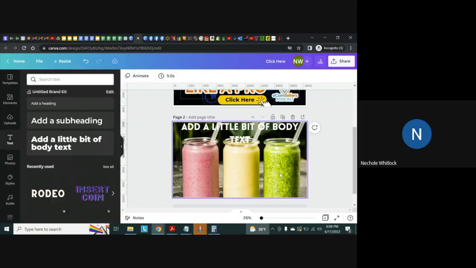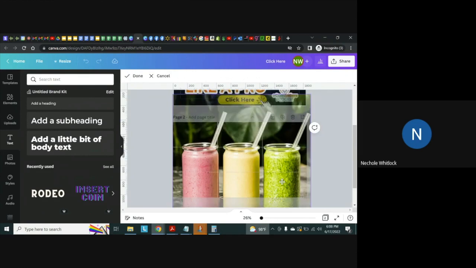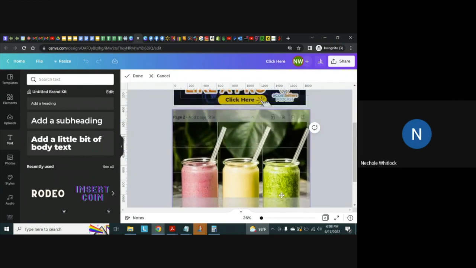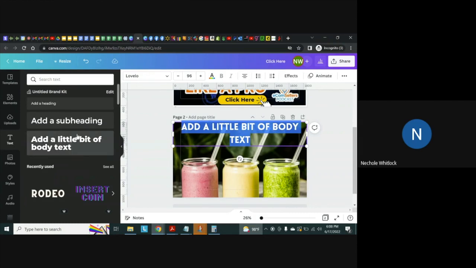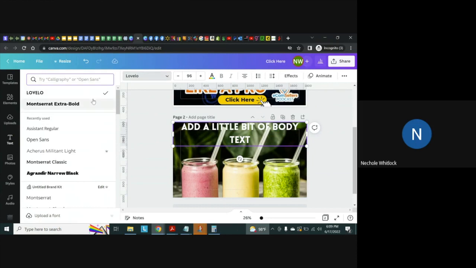So the drinks are a little further down, and I have some text up here. So all I did was click on this text box, I changed the font style by clicking up here and choosing one of these, and then I changed the font size. And then the last thing I did was click here to change the color.